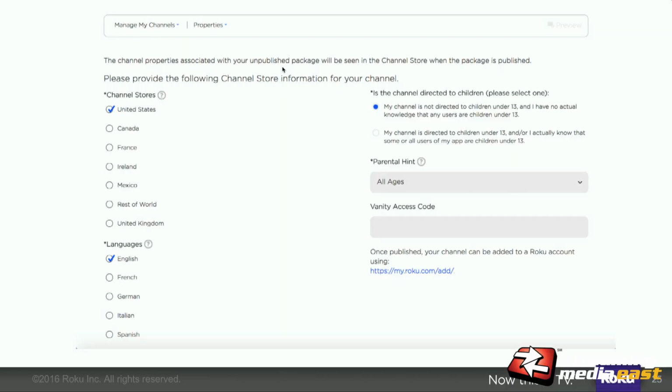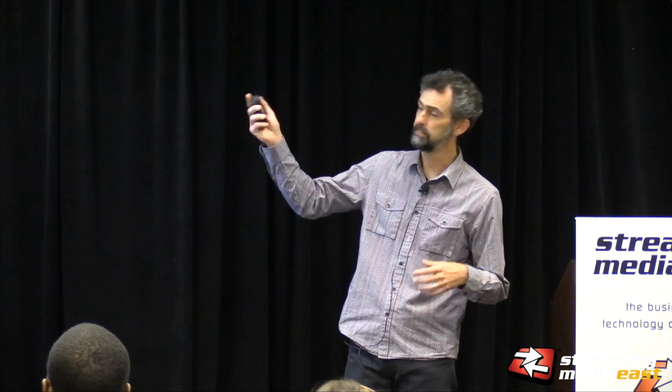And then once you have the feed, what I'm going to go through really quickly is show you the web interface for how easy it is to then create your channel based on your feed being created. So we'll go into here and we'll see. I've got about, I don't know, 5 or 6 of these, but it's a simple web interface. In general, when you start off, you say what channel store do you want it in? Meaning what country do you want these available? What language is it? Is it child directed or not? That helps us understand what kind of ad policy we need to put around the channel.